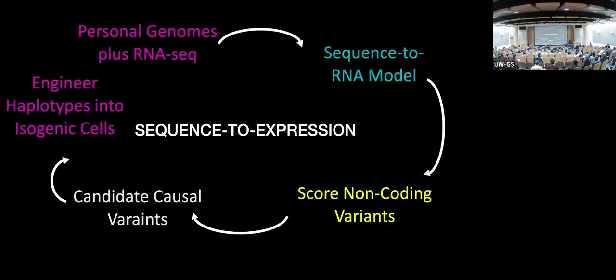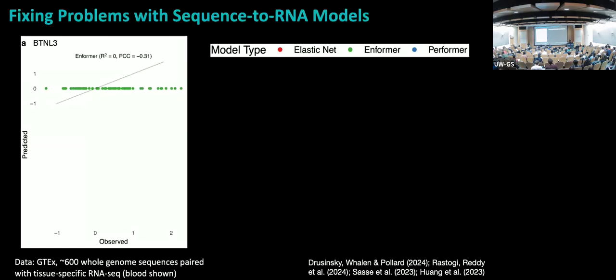This is all in theory feasible, but we encountered a problem, which others have also noticed, including Sarah's lab, which is that a lot of these deep learning models perform very well at predicting gene expression when you want to ask whether one gene's expression is predicted to be high compared to another gene's expression being low. So gene by gene across the genome, they do very well. When you focus in on one gene and ask the models to predict the relative expression of the different individuals for that one locus, these models do not perform well.